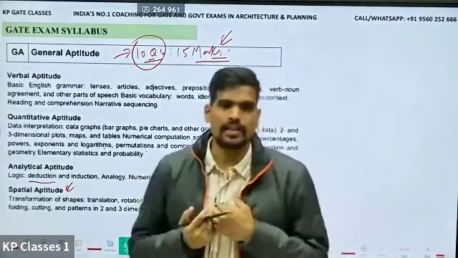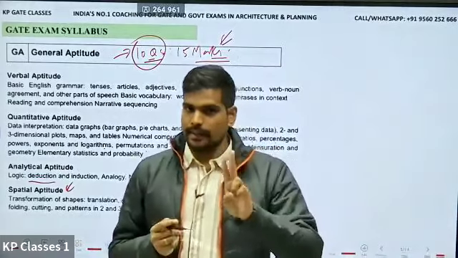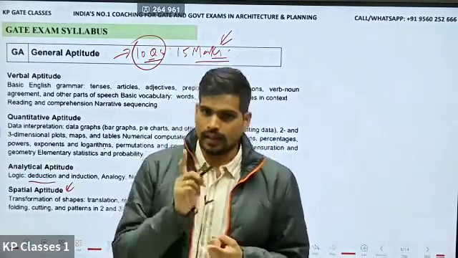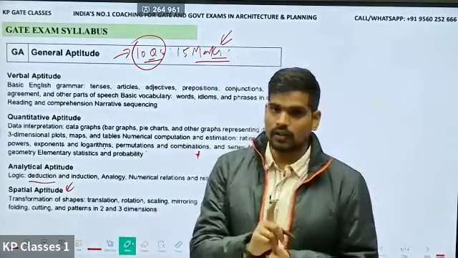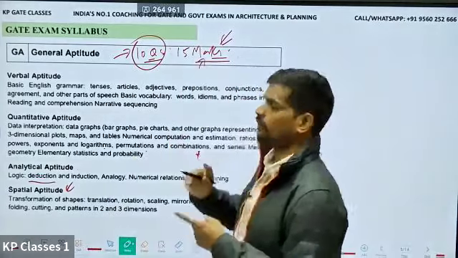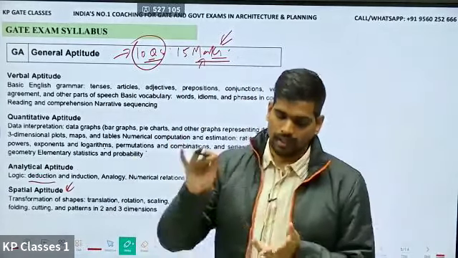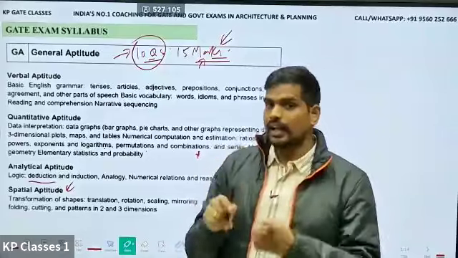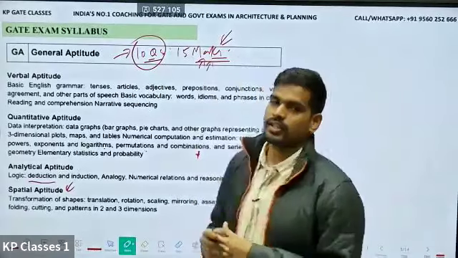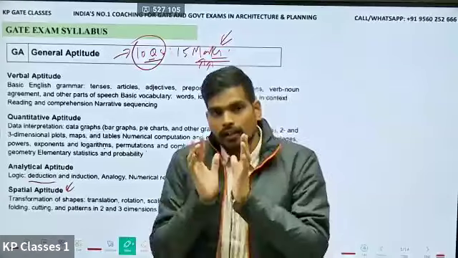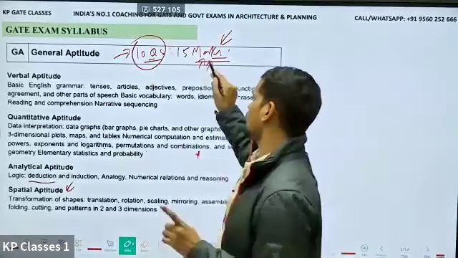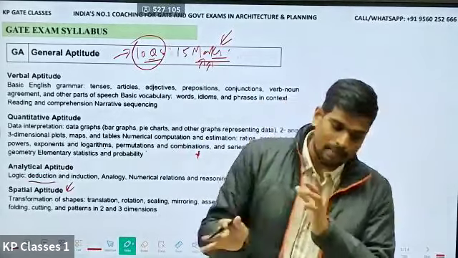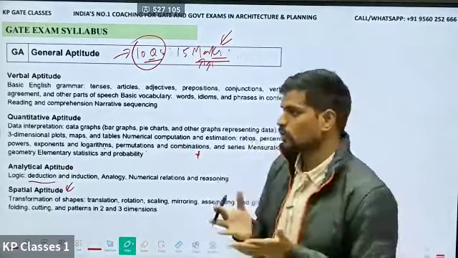Even from my personal experience, I can tell you, I've written the GATE examination twice in my life. In the first attempt, I got All India rank 24, and the major reason I could achieve a good rank then was because I got 15 on 15 in the general aptitude. In the second attempt I got first rank, and even that year I got 15 out of 15 in the general aptitude. Both my attempts I could get a good rank mainly because I scored 15 on 15 in both the papers. So it's very important. The same applies to many toppers of our students also.